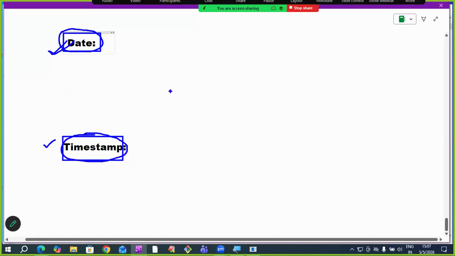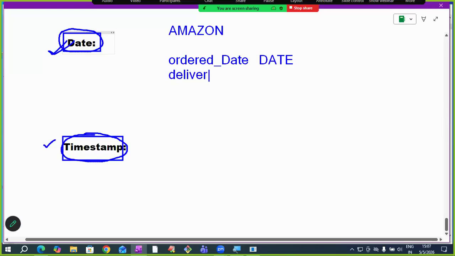For example, an Amazon online shopping website wants to maintain the product ordered date. So to maintain date values, use the DATE data type. Product delivery date, like this. So to maintain date values, we use DATE. Okay, next, the TIMESTAMP data type.